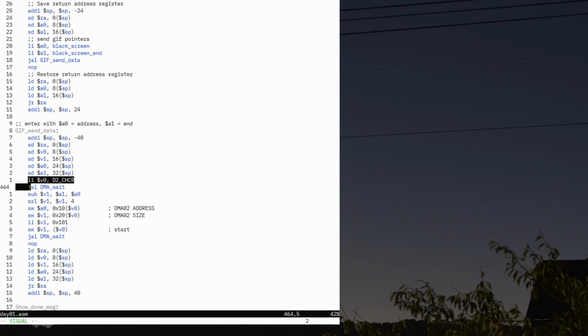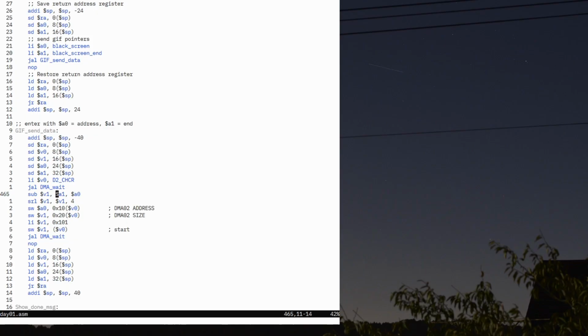We load channel 2, the DMA, and we jump to the DMA wait, because if the DMA is busy we have to wait until it stops being busy. You can see here that I actually have a sub after the JAL, because it's just a single operation, and we can do it before we go to the DMA wait. It's fine.